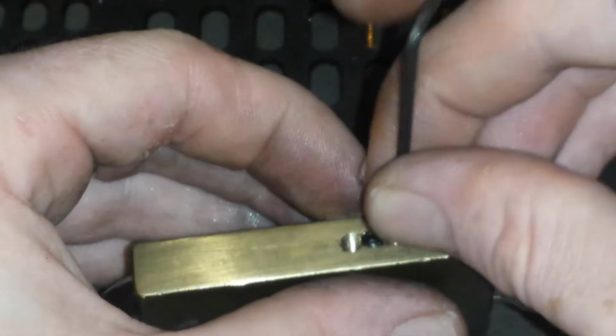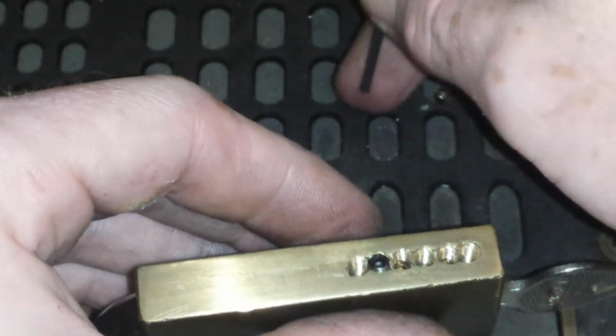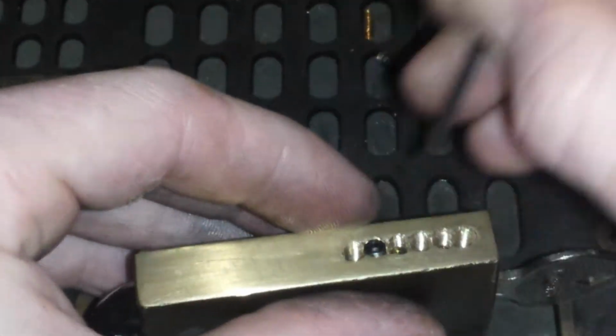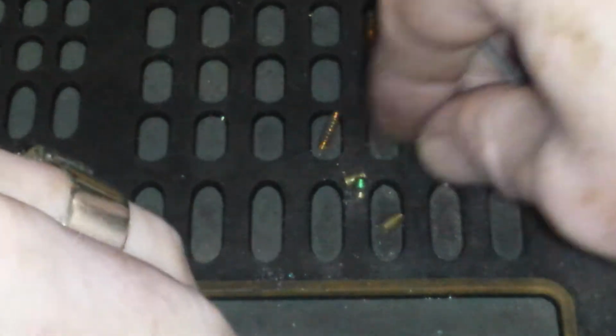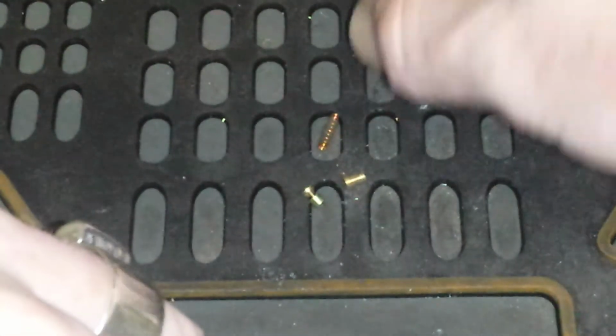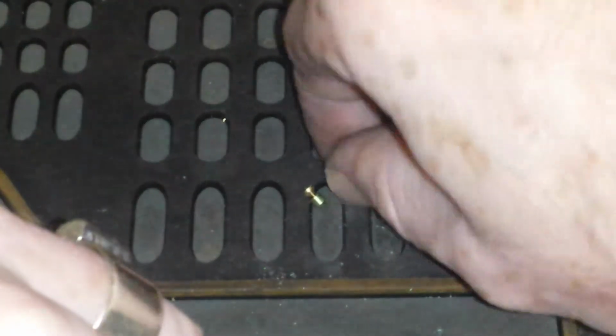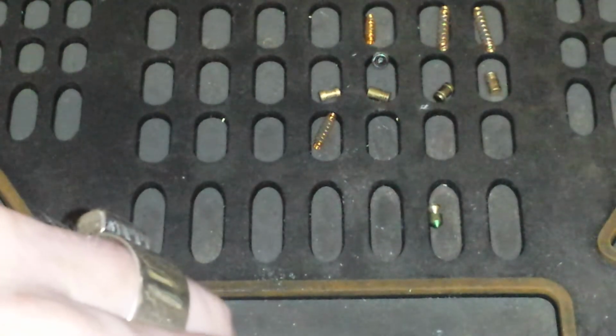Covered in graphite and paint. I've been printing up a pinning tray. You'd wonder why, but okay. So this is what we've had come out. I know that pin, pardon me, it's a little homemade jobby.